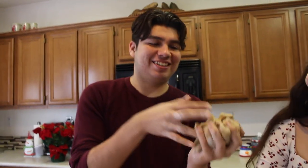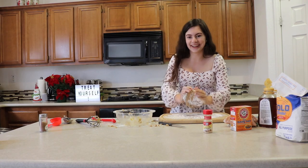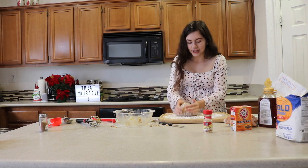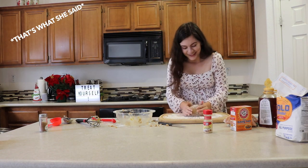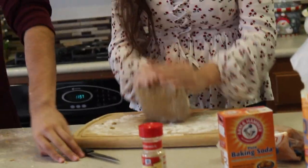Roll it again and again until it's not sticky. Oh, there you go. It's getting there. It's looking beautiful.